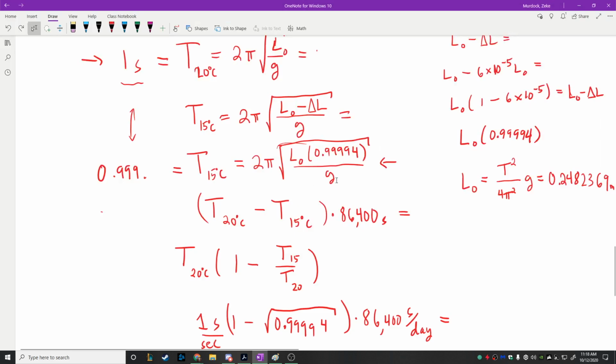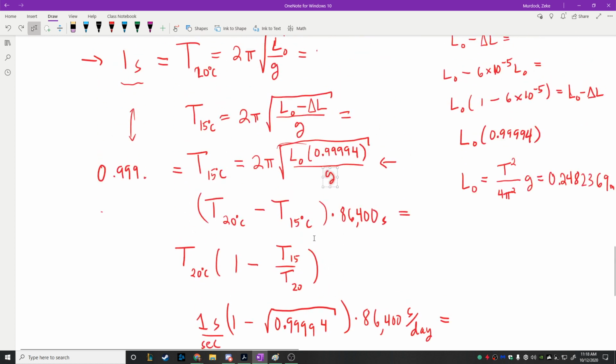See, the real question would be, what altitude can you take it to, right? So that it still ticks 1 second every second. That'd be fun to do. Because gravity varies with height, right? And it gets weaker. So if the gravity got weaker by exactly the same amount, then it would still tick at 1 second, which would be kind of cool.